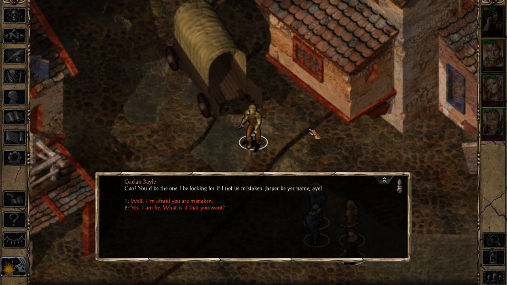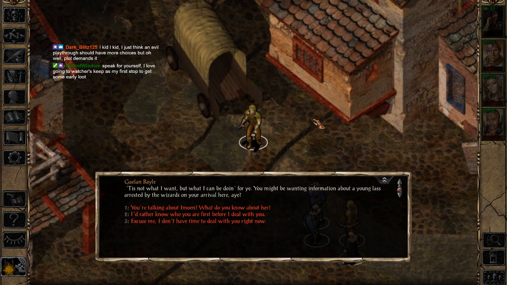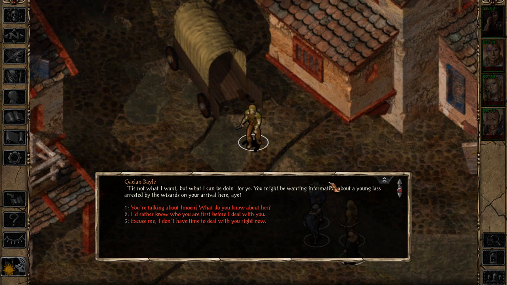Cool! You'd be the one I'd be looking for if I'm not be mistaken. Jasper be your name, aye? Hello, my name's Galen Bale, and I talk like Dick Van Dyke trying to do a Cockney accent. Oh dear. Yes, I am here. What is it that you want? It's not what I want, but what I can be doing for you. Okay. Yes, so we are indeed wanting information about a young lass arrested by the wizards on our arrival here. You're talking about Imoen. What do you know about her?